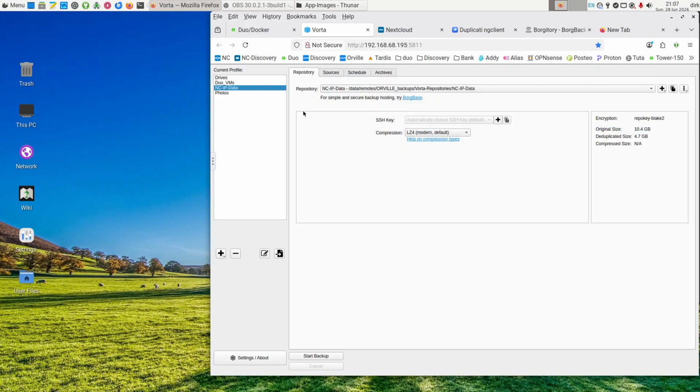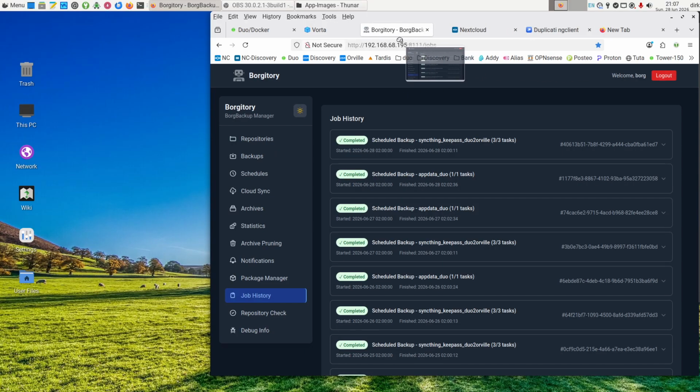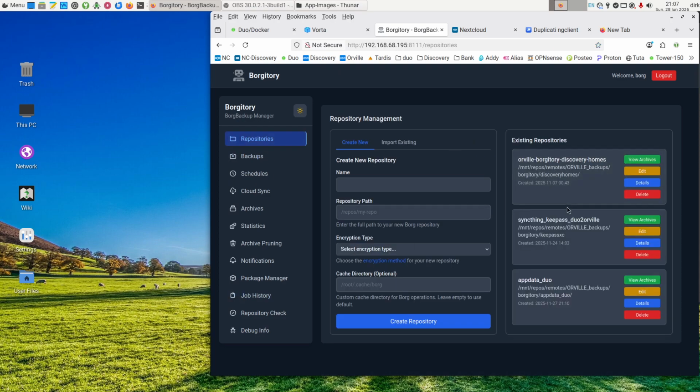But still. So if you want to avoid this kind of thing, then we have, oh, look at this, Borgatory. Because with Vorta, a long time ago, now I don't have that anymore, but I had some troubles, and I didn't like the troubles. And here, look at that. This is eye candy. So I love what he did here. The only thing I have here, if you go to Orville, Homes, updater. Let's say we're going here.